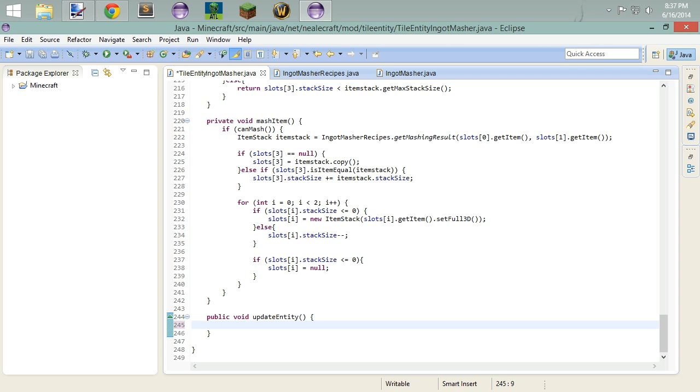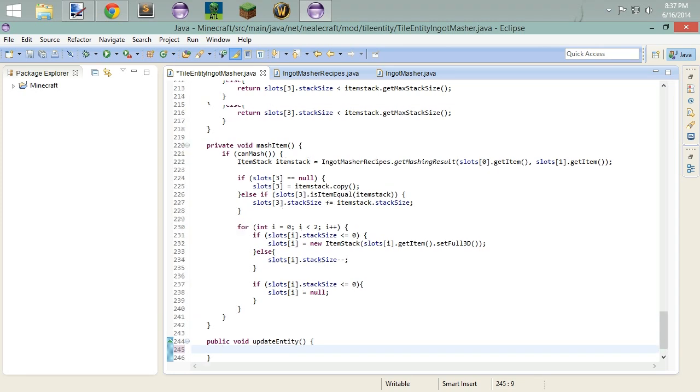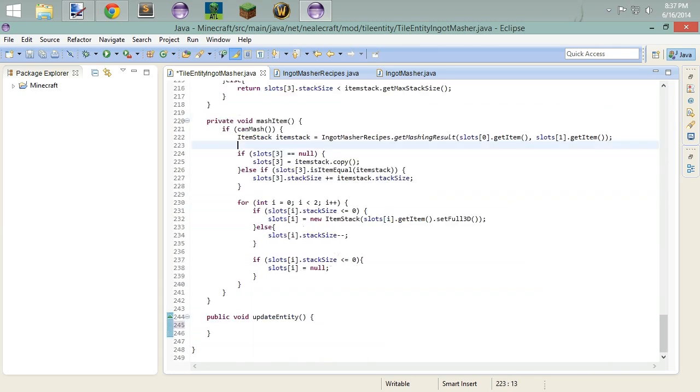I'm going to walk through it, but update entity is essentially where we put fuel into our fuel slots on our dual input furnace, and it will convert that into energy that is then stored, and it also uses it up when we're actually doing the mash item method.